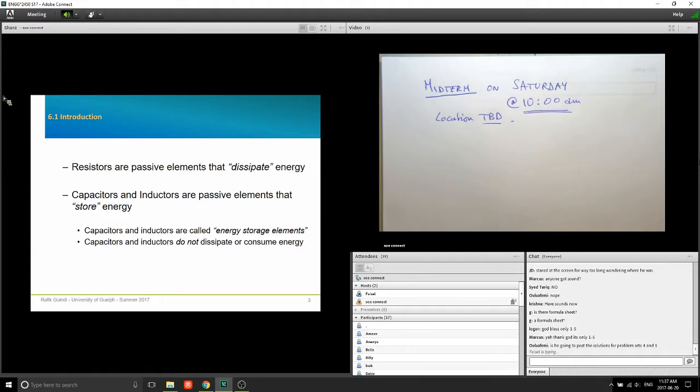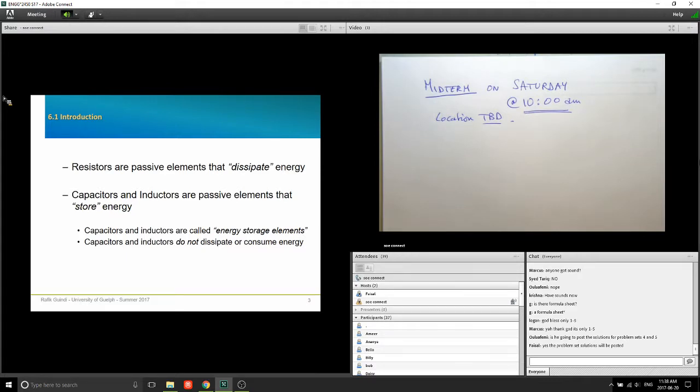In fact, we looked at what we called the balance of power, where we said that if you have any sources in the circuit that are giving power or energy to the circuit, then it has to be balanced out by the same amount of energy or power that is taken away from the circuit through the resistors. So the resistors are always going to take that power away. And the way they take it away is usually in the form of heat. So the electrical energy is going to dissipate in the form of heat.